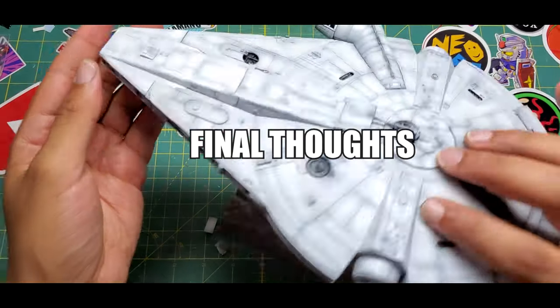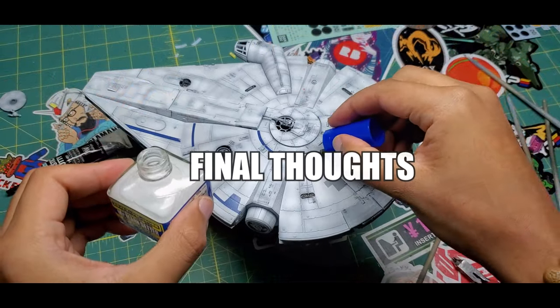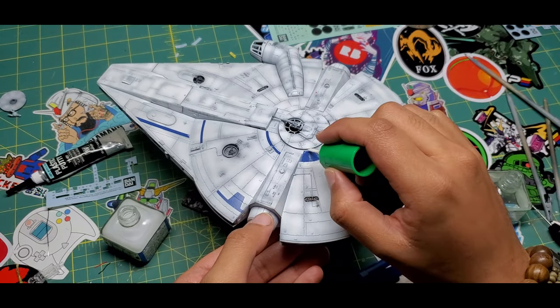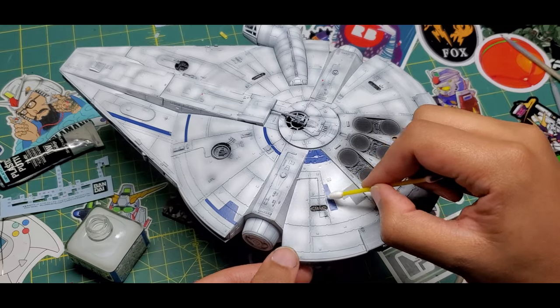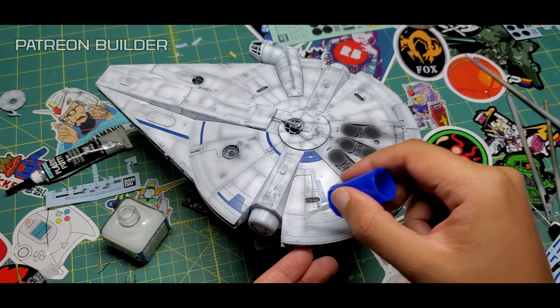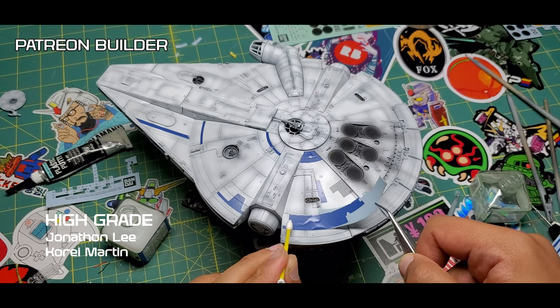Alright, my dudes and dudettes, as this video is wrapping up, I want to share with you guys my thoughts and impressions about this model kit. But by far, I really want to reflect on why I loved Star Wars when I was a kid. I mean, I remember watching the films front to back on the old school VHS tapes, and then as soon as I got good at drawing, I started to put all my love and intention into learning how to draw the X-Wing fighters, the Y-Wings, the TIE fighters, the Super Star Destroyers, you name it.